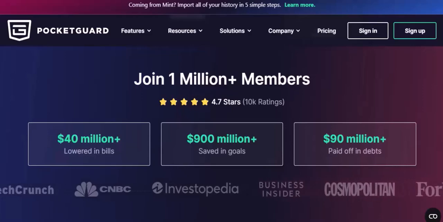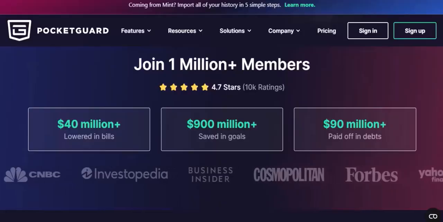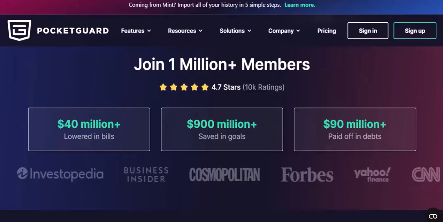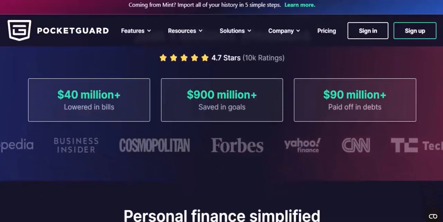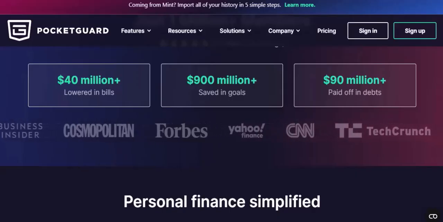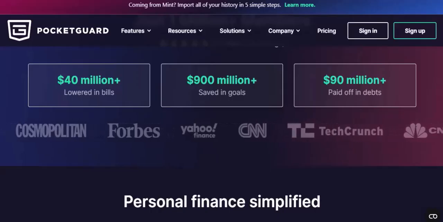You'll need to match your old Mint accounts to your new PocketGuard accounts. For example, your Mint checking needs to be paired with your PocketGuard checking. The app will also ask you to match your Mint transaction categories to PocketGuard's categories. PocketGuard has great default categories, but since Mint allowed custom ones, take a moment to review and pair them up.